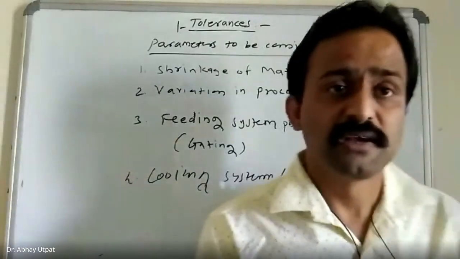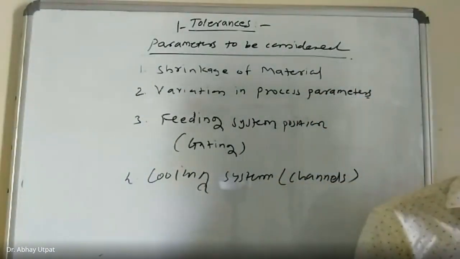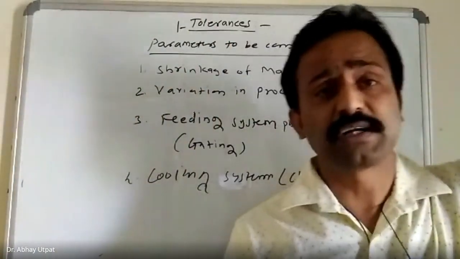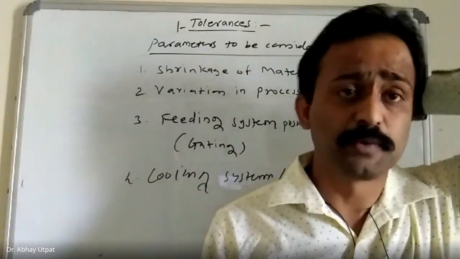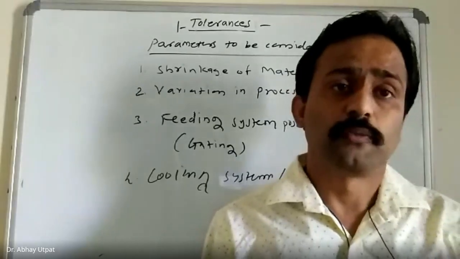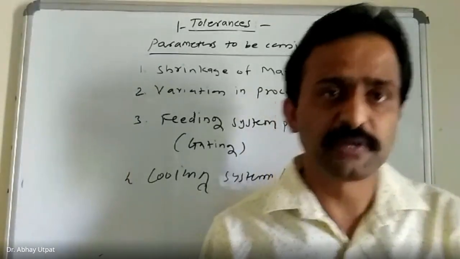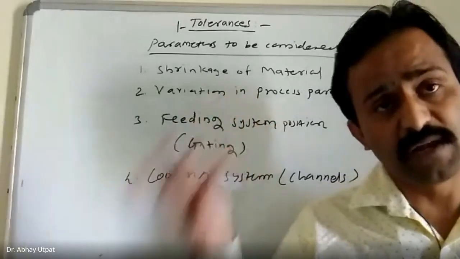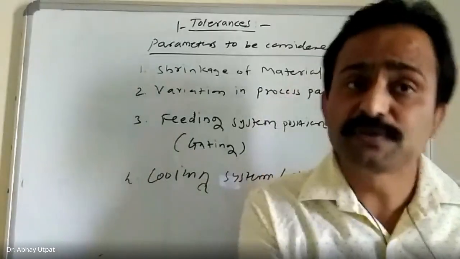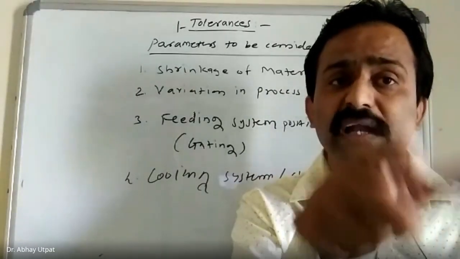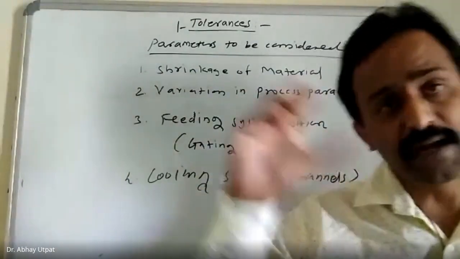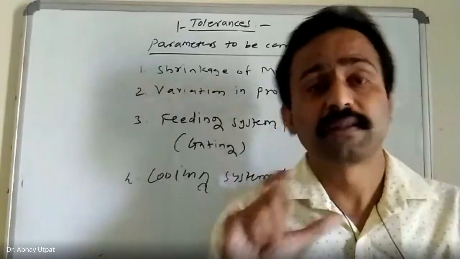In general, when you are going to attend any core company interviews, it will be asked, what is your idea about tolerance? The limits, fits and tolerance chapter was there in MQC, Metrology and Quality Control, in third year. So you should know what is clearance fit, what is interference fit, what is transition fit, what are different allowances provided, and then how allowances are written and why allowances are required. Because you know the concept of interchangeability in design engineering. Interchangeability means products are accepted at national level or at global level.